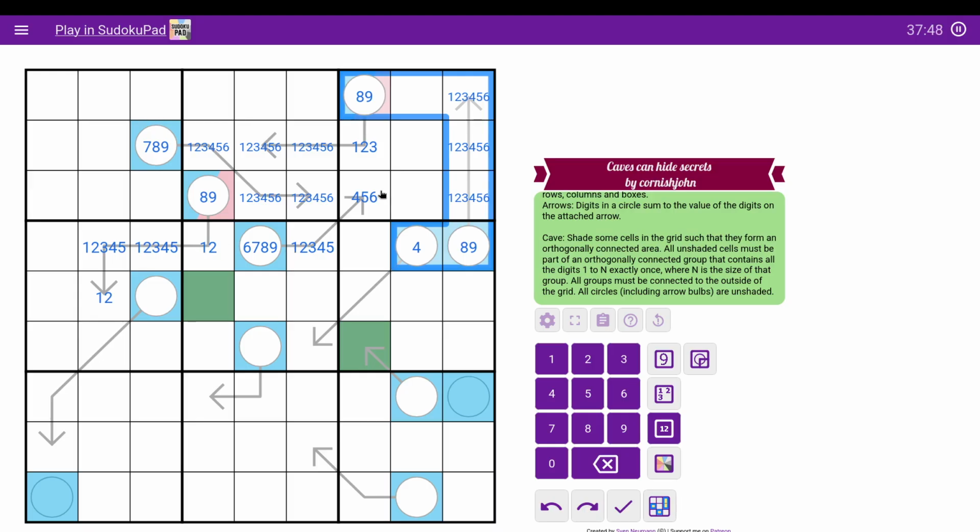1, 2, 5 or 6, 5 or 6, 2, 3 or 4, 7 or 8, 1. So one of these is a 1. Probably this is a 1. One of these 4 is a 1. Oh wait, we established this can't be, there can't be a 6 here if these are 17s. This is 5. 5, okay.